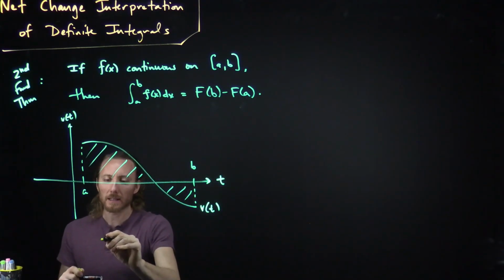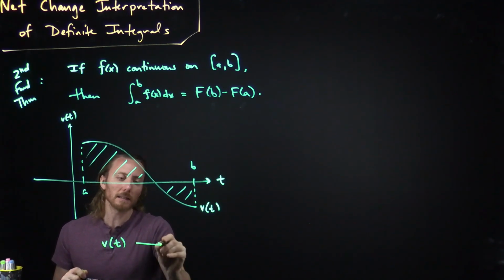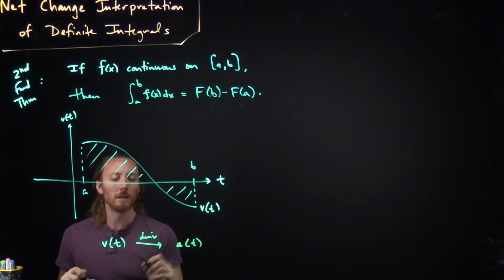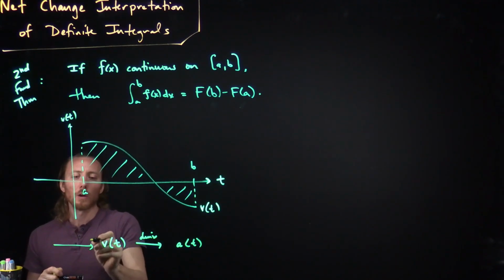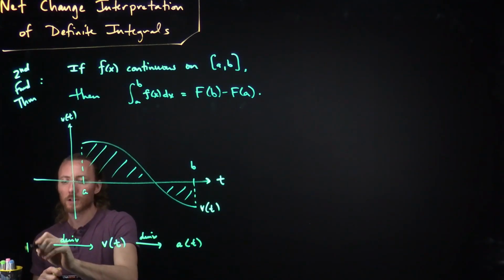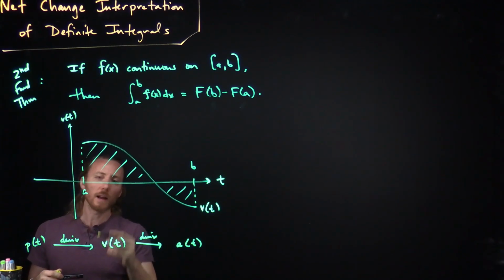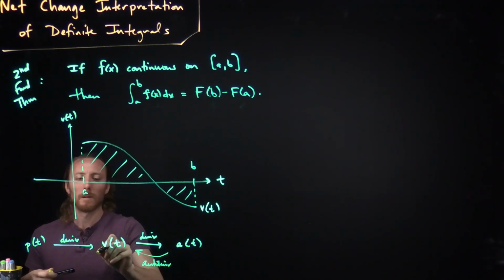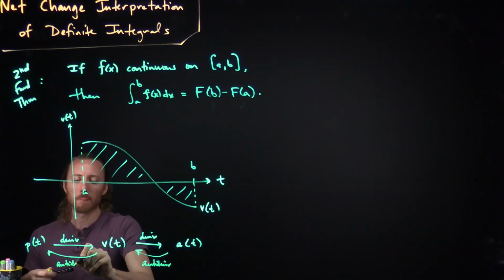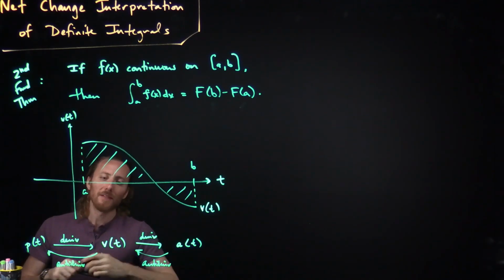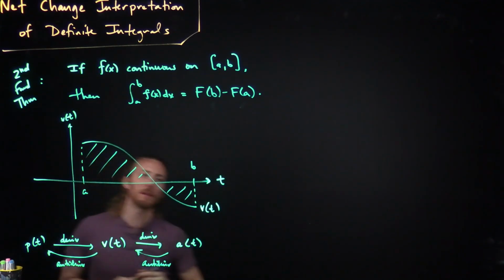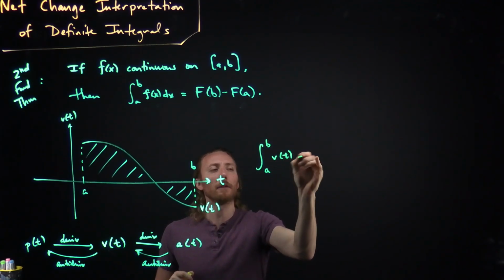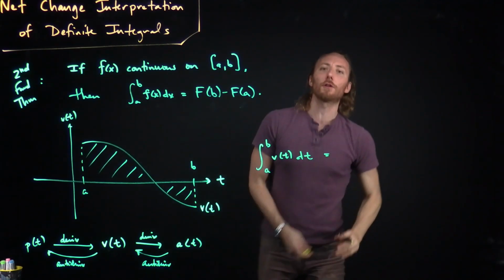Well, if you think about it, back to what you know from Calc 1, right? Take a velocity function and apply a derivative, and what do you get? You get an acceleration function. Go back one step. What function has a derivative which is a velocity function? Well, hey, that's a position function. And so now if you go backwards along here, you can talk about the antiderivatives of each. And now if you look at it from this point of view, the antiderivative of a velocity function is a position function.